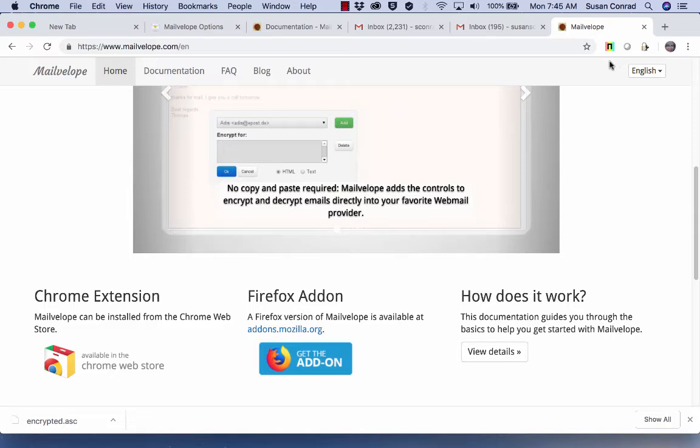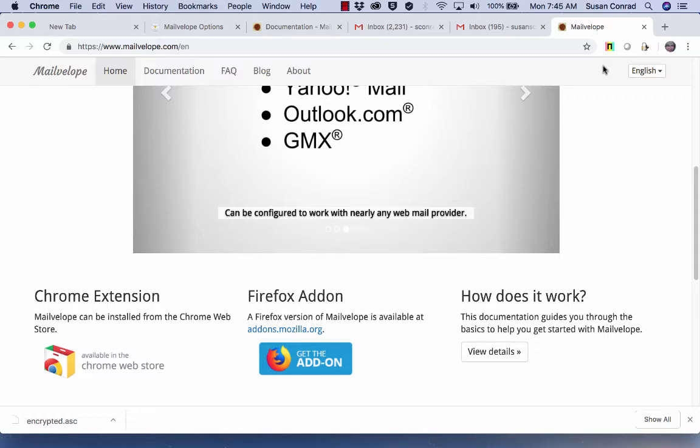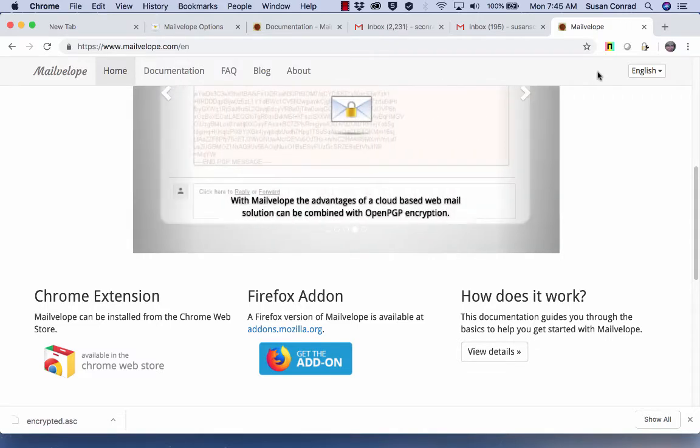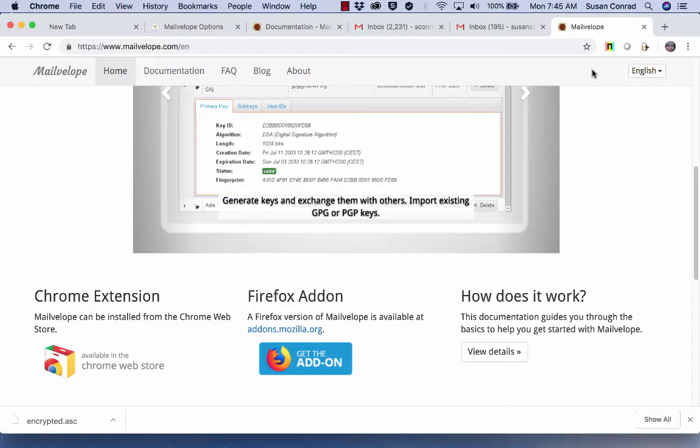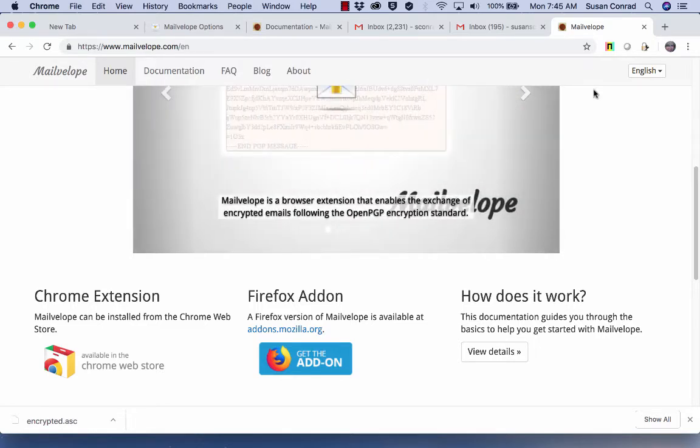So if you load it on a machine in the lab and then you use your home PC, it's not going to have the keys that you loaded in the lab. It is resident on the machine you're working. Number one, it is not in the cloud. The work happens on your machine. The encryption happens on your PC.